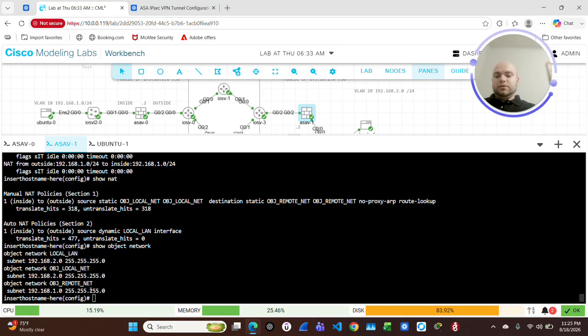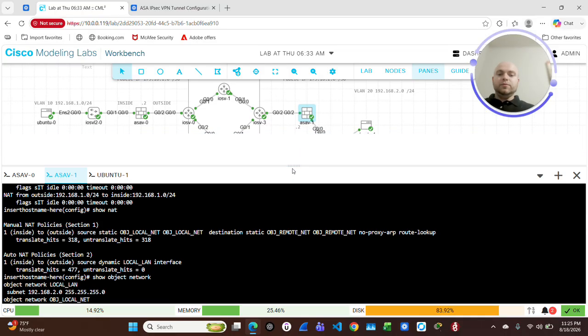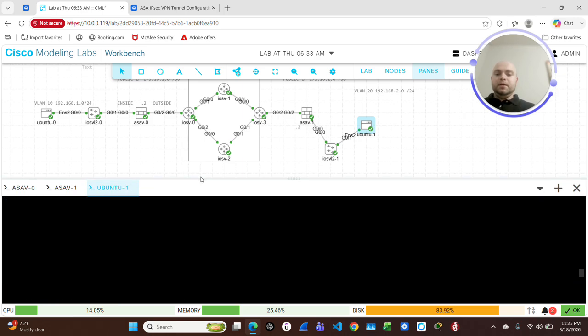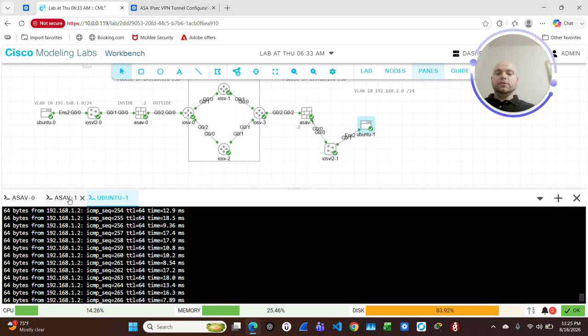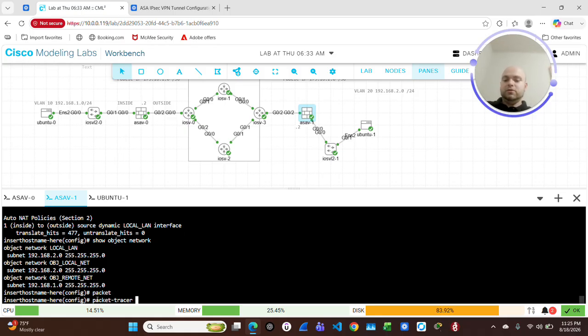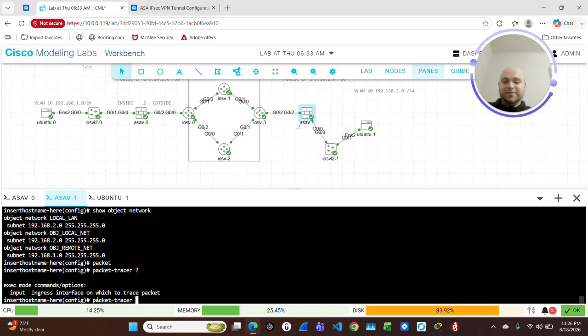Another troubleshooting tool that we can use. We know that a VPN IPsec tunnel is working because ping is going through it right now. What if we did a lot of troubleshooting, spent hours looking at the configurations, and we're not sure where it's dropping the traffic? We could use a command called packet tracer. It has a famous name from Cisco Packet Tracer, my favorite lab environment.